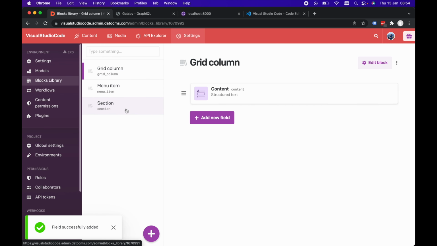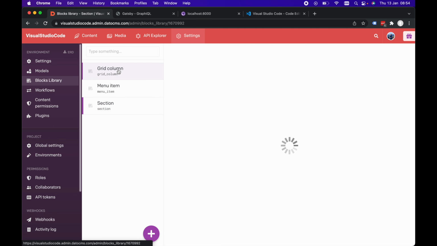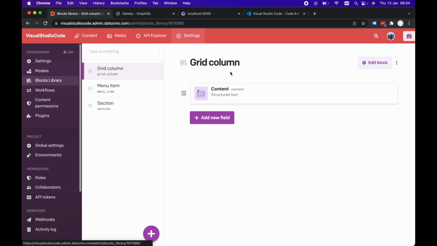So back in our section then, we need to add some validation rules for these grid columns. And actually, I've forgotten. So for a grid column, we need to specify the width that they span within the section for various screen sizes. Now, to keep things simple, we're just going to go mobile, tablet, and desktop. Again, this can be accomplished in many different ways.